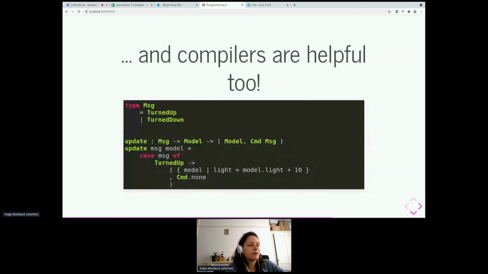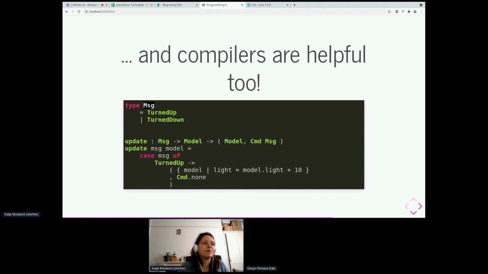I'm just trying to see if there are useful things. So this is an example of what is called a custom type. One custom type that you will always use in your programs is a message, because that's where you hold your update function definitions. But you can define custom types for anything. You just write type space and then whatever.